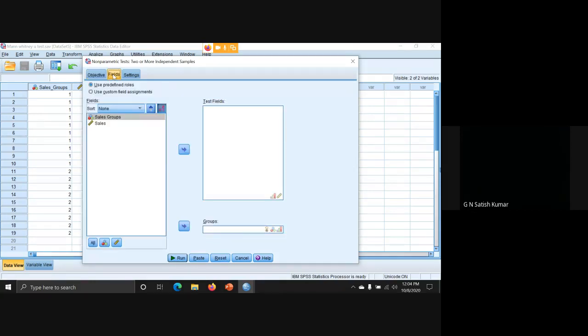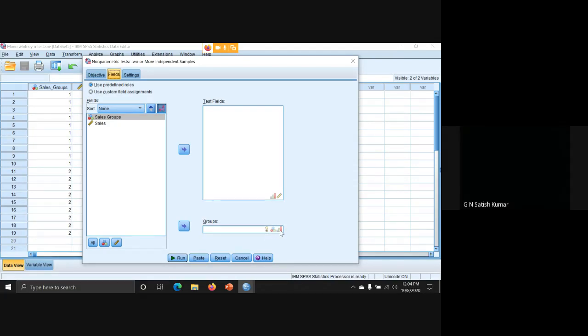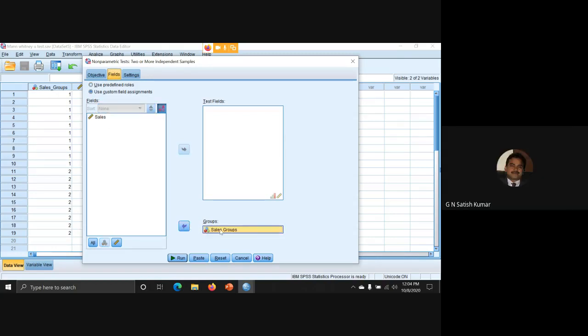Yeah, in the fields you only select the grouping variable is sales, and you can see what group you must select here. You must not use scale data. You can use nominal data and you can use ordinal data. So group is a nominal data I'm selecting here. And in the test variable sales I'm using. Sales can be either ordinal or scale data. That's it. Here nowhere I'm saying what test to use, right? System automatically will select the appropriate test and displays for us.